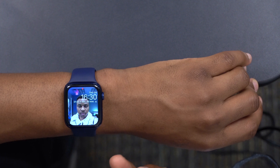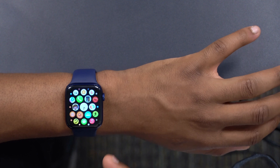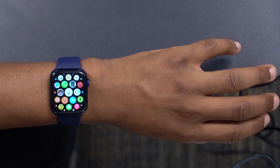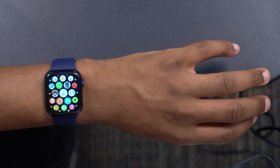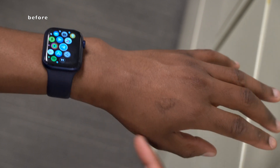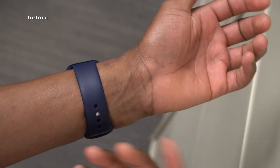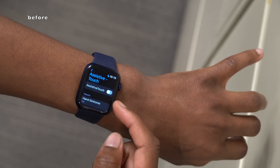The first thing I'd like to highlight has to do with Assistive Touch. WatchOS 8 brings all the Assistive Touch features that were shown by Apple. This feature is basically designed for people with limb differences — it uses upper body movements to allow for Assistive Touch, letting you use your Apple Watch by clenching and pinching without even having to physically touch the watch.